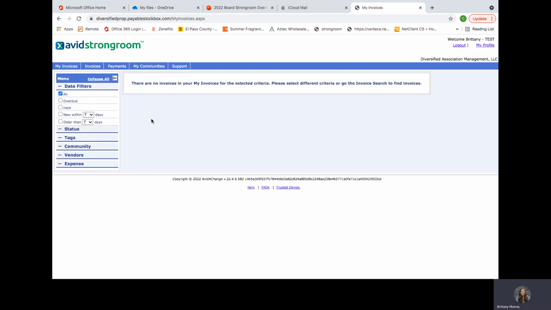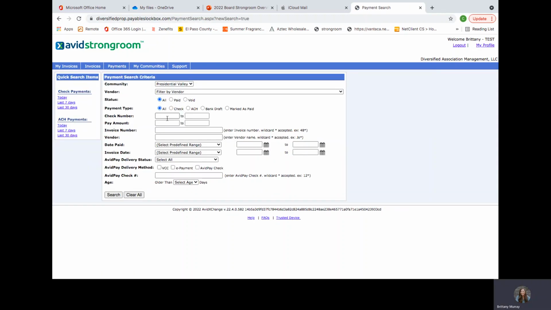And then let's go back to the dashboard here. Let's go back to the payments tab, actually. As I was pulling that paid report, I did want to announce a reminder: our software Vantica automatically pulls all of the invoices paid each month and posts it to the portal. So if you have any questions on where those reports are, you can definitely reach out to your community manager and they'd be happy to walk you through how to find that.